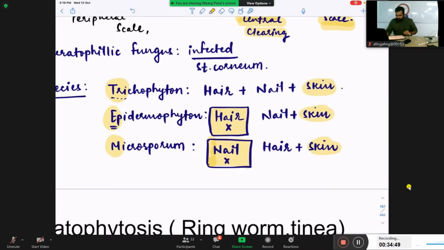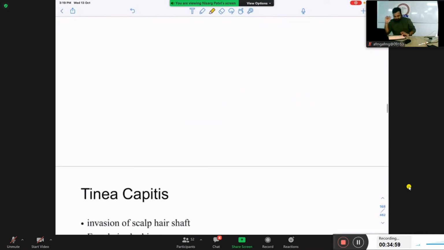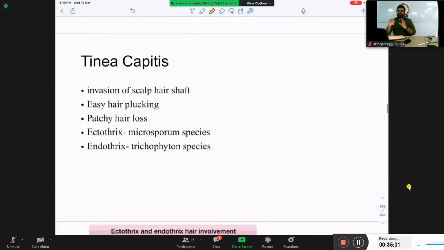So when we are learning the disease, we will understand that Trichophyton is causing the severe disease. The first important disease is tinea capitis. In tinea capitis, in our head area, there are two important keratin containing structures, our scalp skin and the hair, both. So it will infect our scalp and hair shaft. So what is this hair shaft?